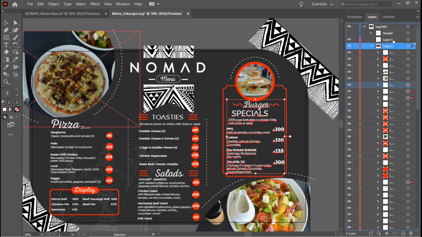Once selected, I'm going to create a layer for that. This is for the burger special, so layer number 5 has been created on top there. I'm just going to pick the one which has been selected and drag and drop it on 5. Okay, you can see even the colors changed. And I'm going to say this one was for burgers.